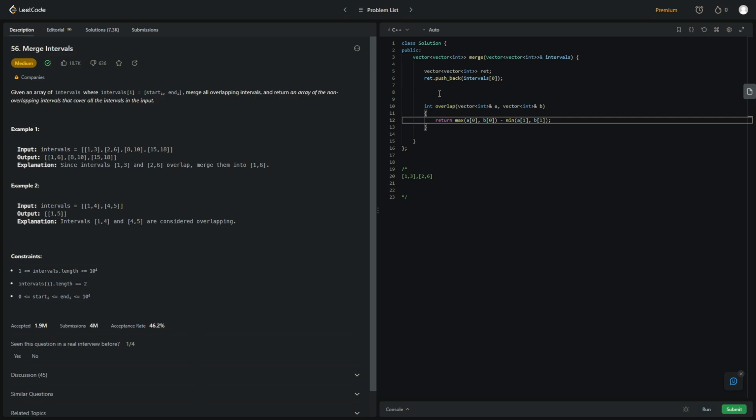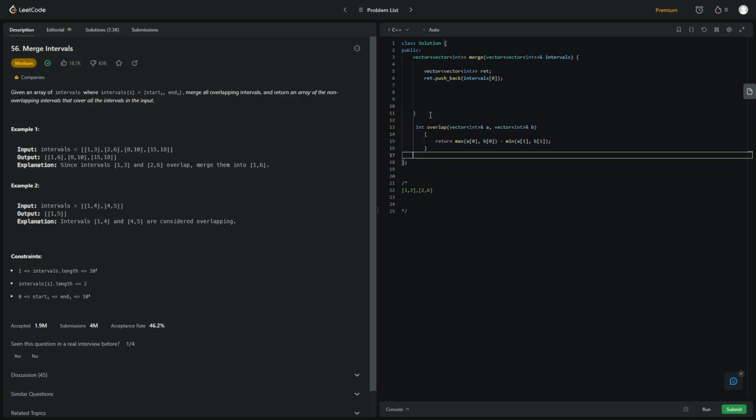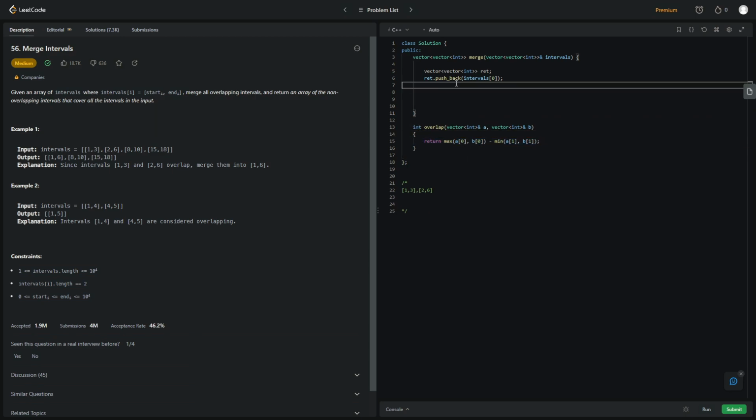So what happens? We've got this overlap function. Let's move that outside of the main function, actually. Okay, that's better. So we've got this, and so now we want to step through. So for I equals 1, and I'm going to need another temporary variable.